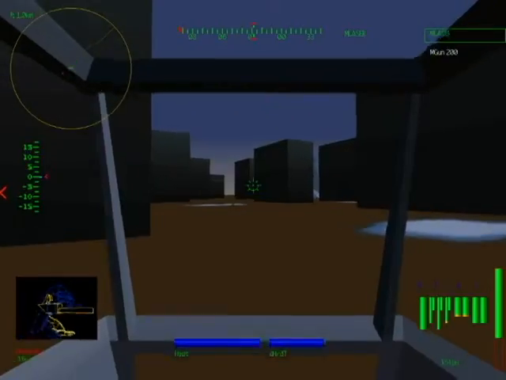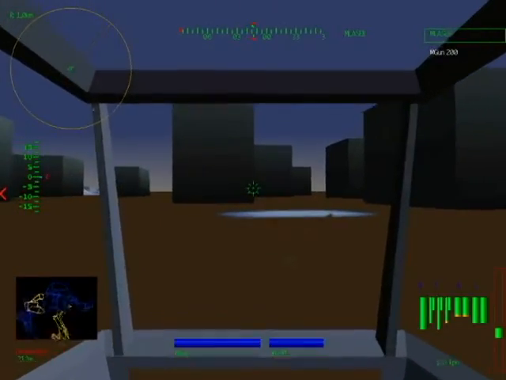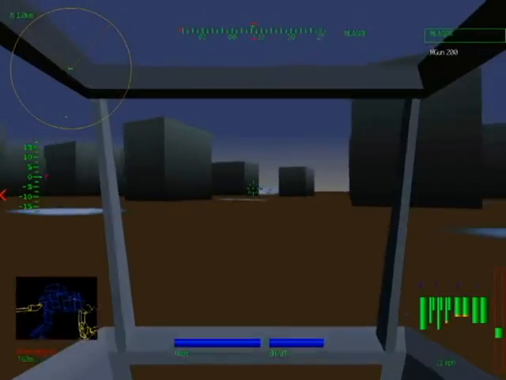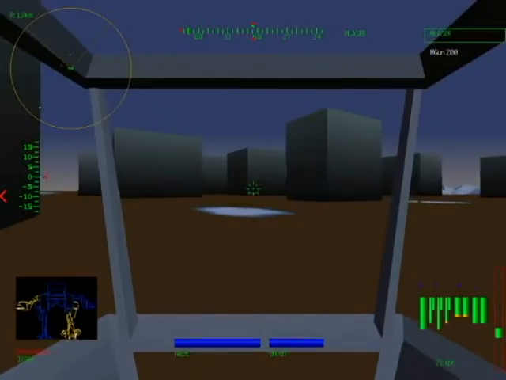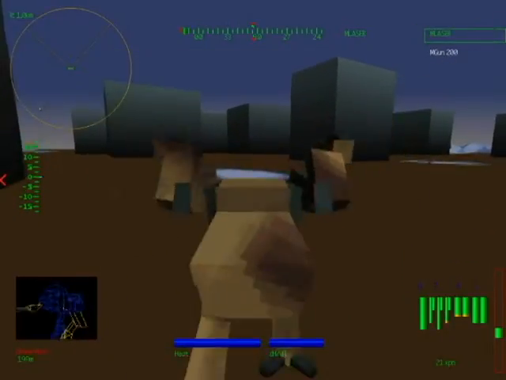So head is your mech's head, your cockpit. T is the torso, so the longer bars there represent the left, center, and right frontal armor, and the shorter bars are the armor on the back of the torso. And then arms, of course, are the arms, and L for the legs.